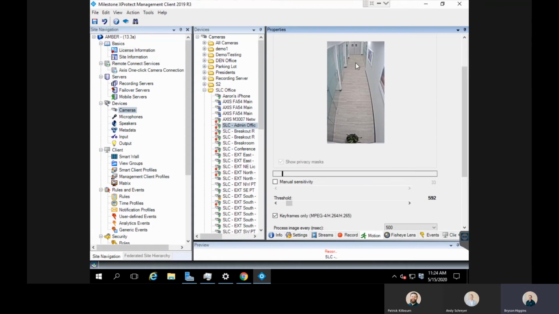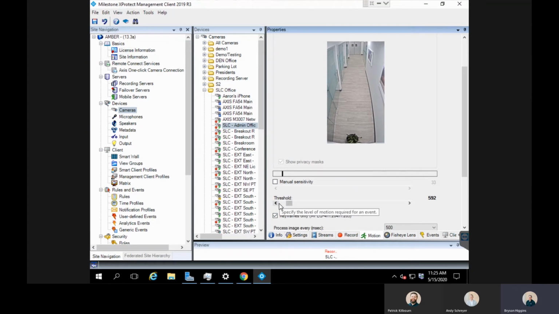So you'll notice here, as movement happens further away from the image here, it's going to affect fewer pixels than movement that is closer. And so you want to make sure that you adjust it based on everything in the image, not only stuff closer to the sensor, but stuff further away from the sensor as well. You saw that person that walked by just back there a second ago, enough to hit the thresholds, so we were able to record that.